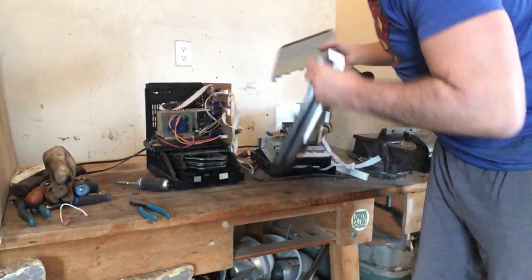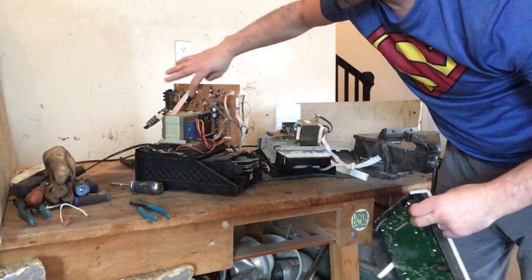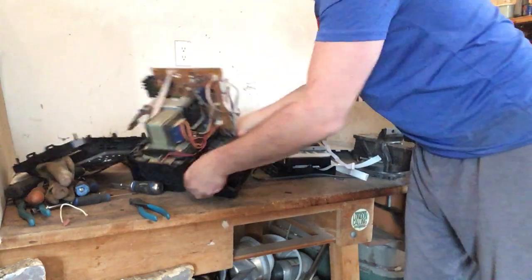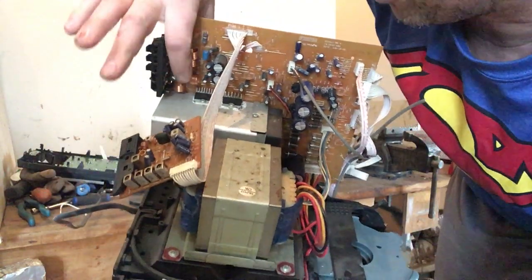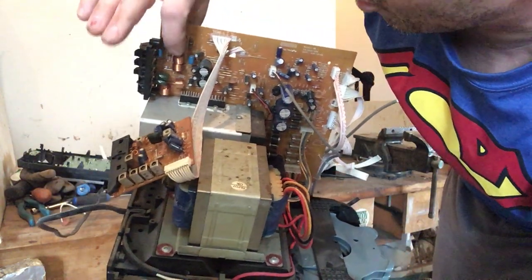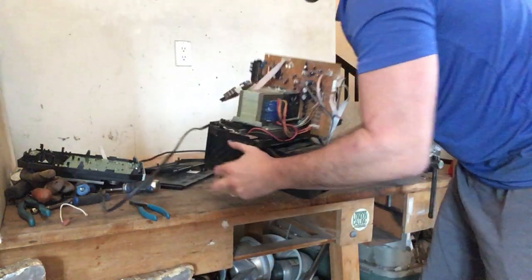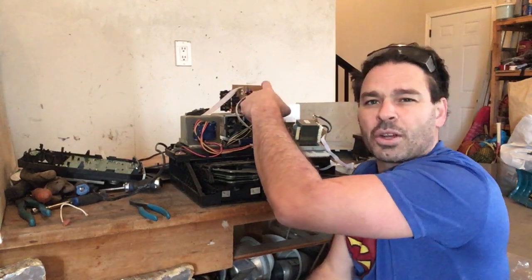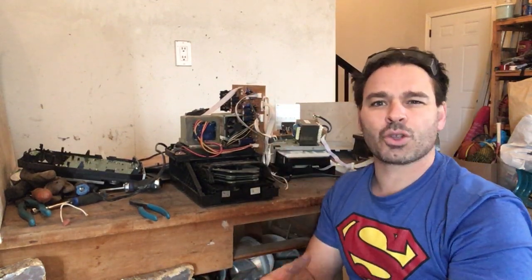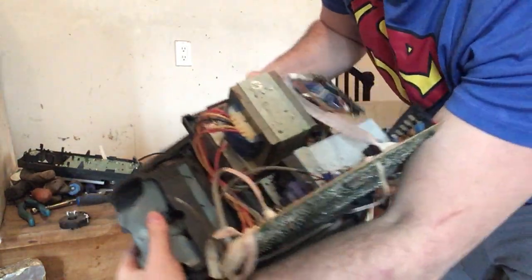Just taking the tops off of here — you can see a really beautiful transformer here. Here is a really nice circuit board. Some tin shred on the sides here. But look at that copper spool even on these circuit boards — that's going to all be number 2 copper. I do want to hold off on this circuit board to address another question and an upcoming video I had from a couple of people that are just beginning with circuit boards.